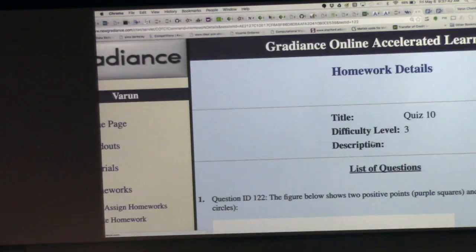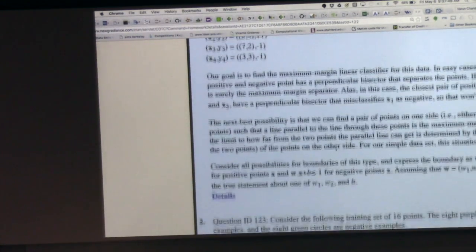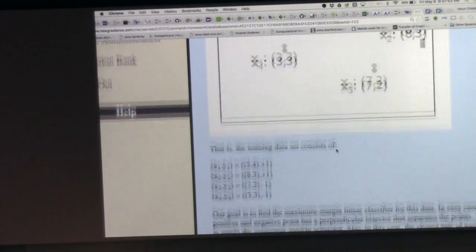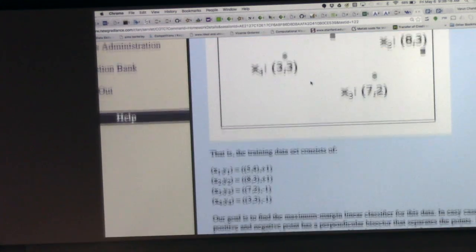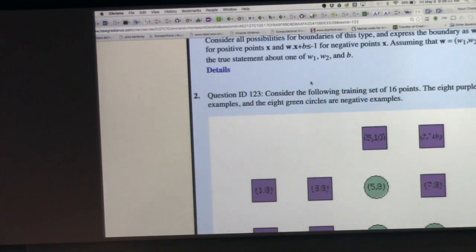Okay, 10. That's a similar question, right? Oh, I see. The last question actually was the different one. Here it's different. This is the one that I explained to you earlier, where you had to draw two possible margins and figure out which one is better. The other one was more about, let's say I compute my hyperplane to go through this, I can rotate it little by little and see which one gives you the best answer. So that's fairly straightforward. I don't know if anyone has a question about that one. All right, and we can discuss it over Piazza as well.